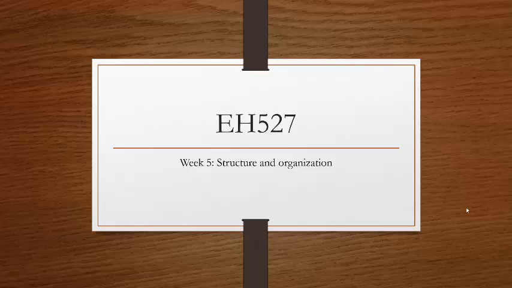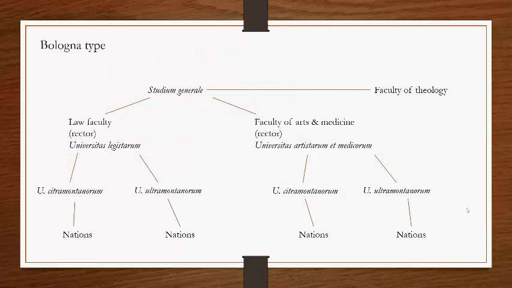I thought it had good headings, I like a good heading, but one thing I find pretty confusing, because I'm a visual learner, is the explanation of the structure of the two dominant types of university. So I made these little charts which helped me understand how it all fit together, and I thought it might help you guys as well.